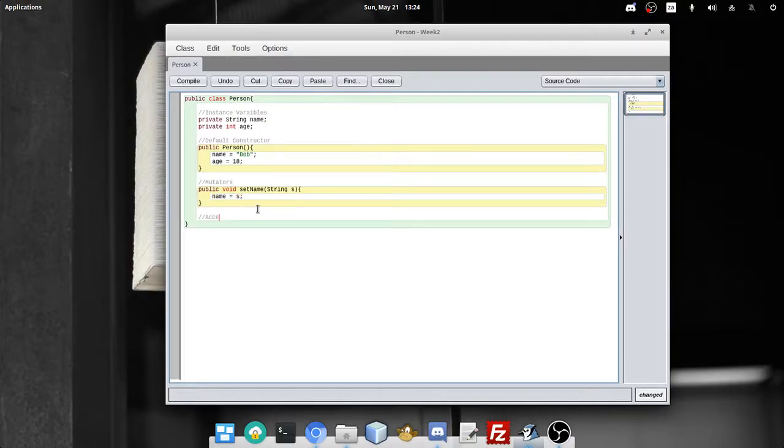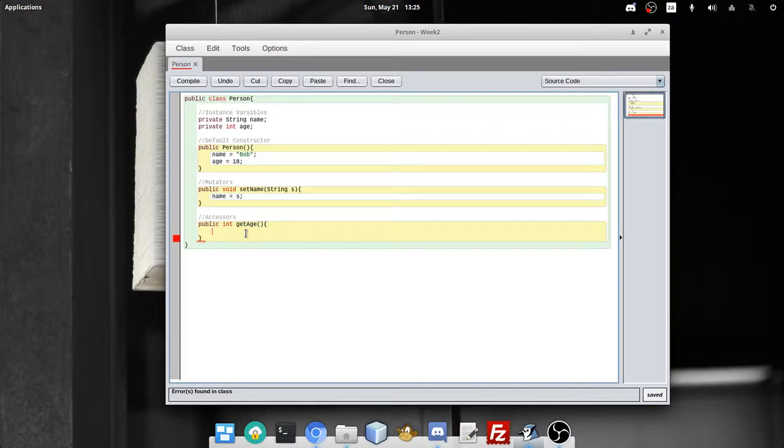Then accessors. Accessors usually retrieve the data of our class, so usually our instance variables. For instance, if I want to retrieve the age, I would say public int, because my return type is an integer, getAge as my method name, with no parameters, because we're not accepting data.